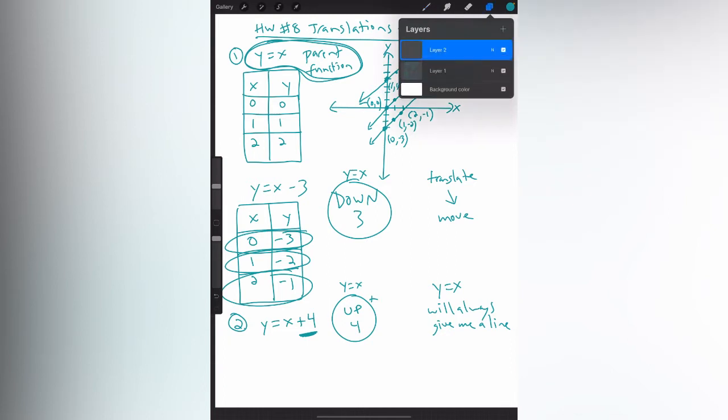Okay. Moving on. Number 3. Number 3 says, make a table of values for f of x after the given translation. Okay, and this is what it gives you. It says x, and then f of x. Remember, f of x is the same thing as y in this case, right? So you're wondering, what's f of x? That's just y, x and y.